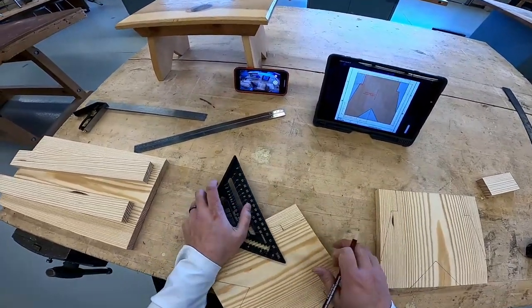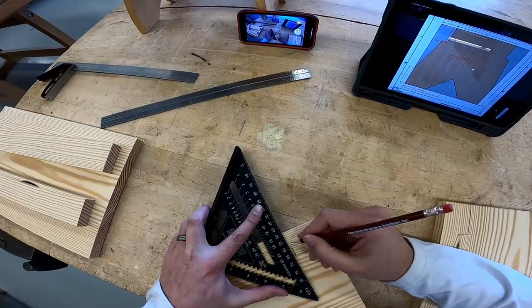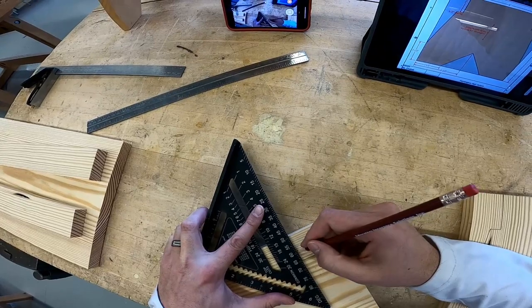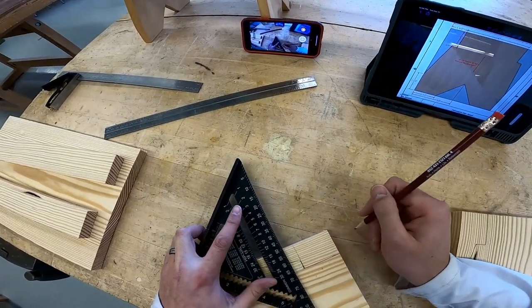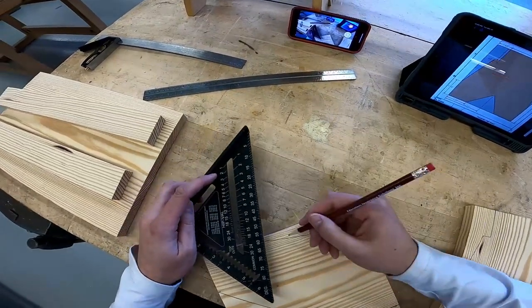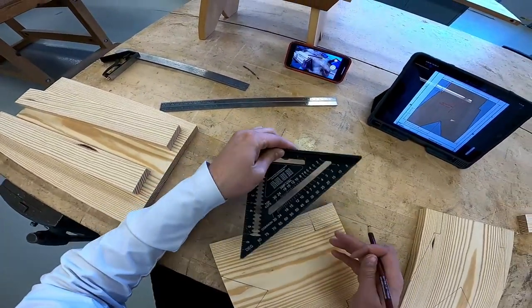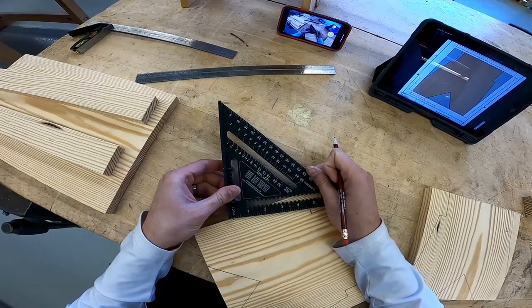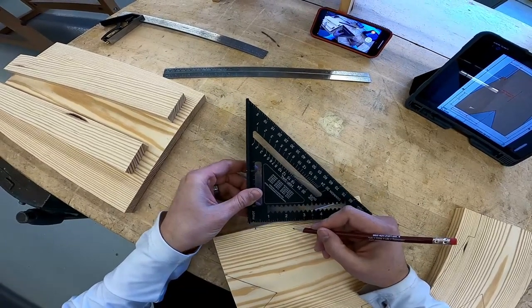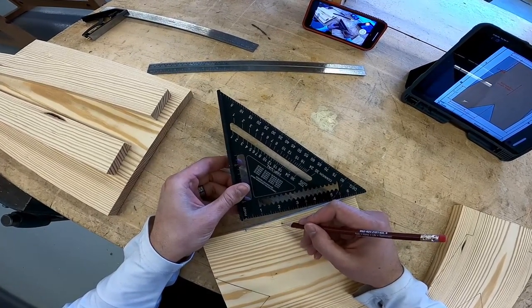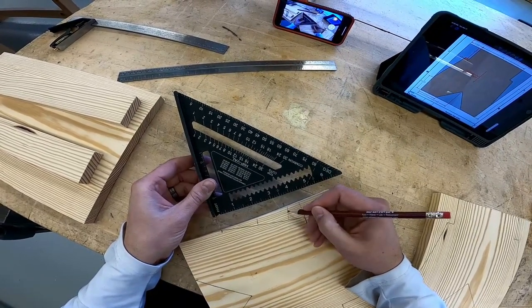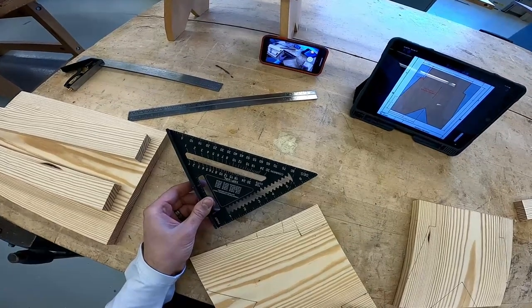So here is where I would make my relief cuts, or the lines that I'd kind of, to make my life easier, and I'll try to draw them a little lighter, so I know they're relief cuts and not my real lines. I hope you can still see them, so I'm trying to be able to tell the difference between the two. This line turned out to be, let's see, a little over four inches, so you need a relief cut about every two, so to be honest, that's probably two lines here, that's probably sufficient, okay.